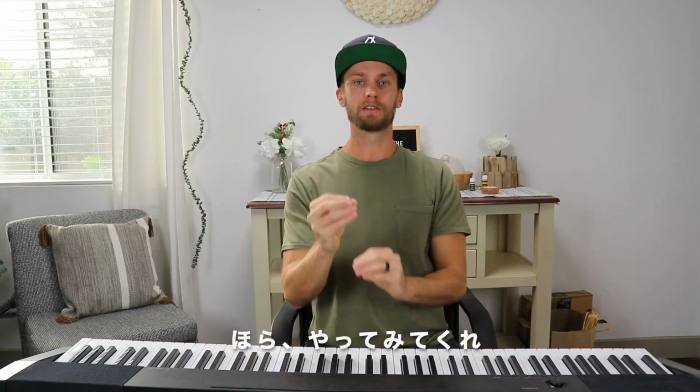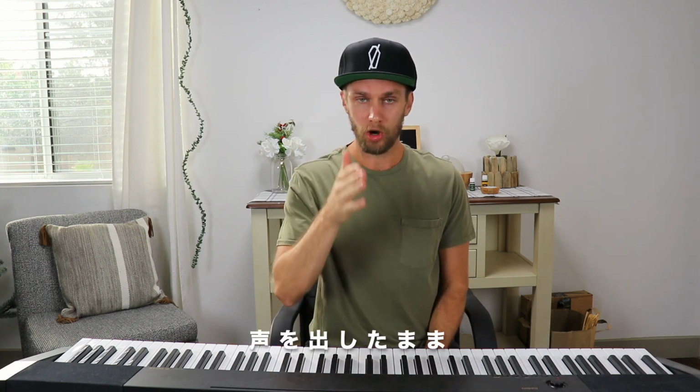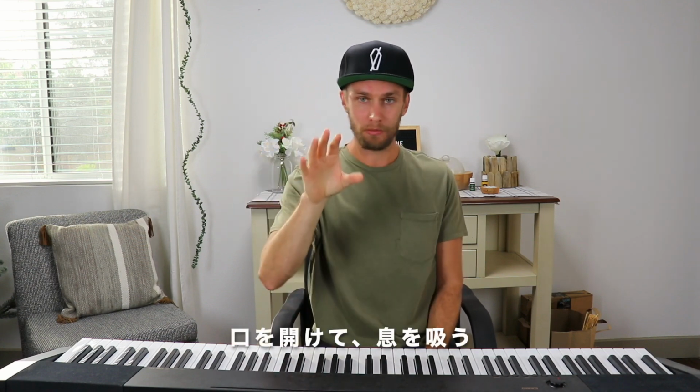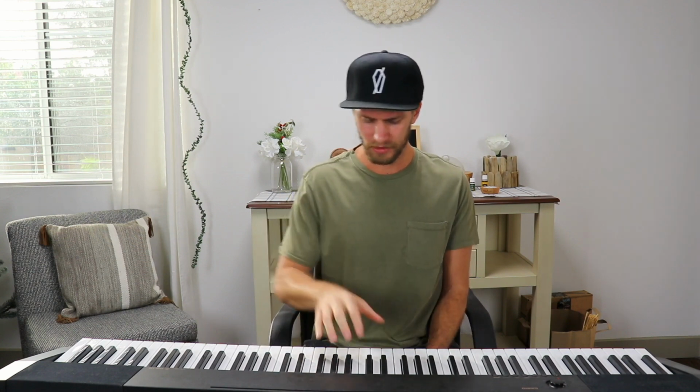But just know, if you can slide from a low note up to a high note, and then even just live on notes with that exercise, the puffy cheek, and then open your mouth from there. It's so simple.